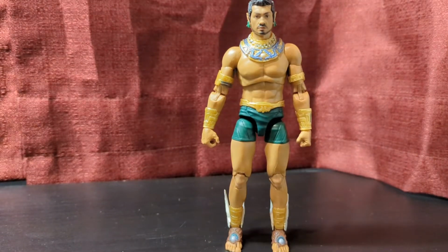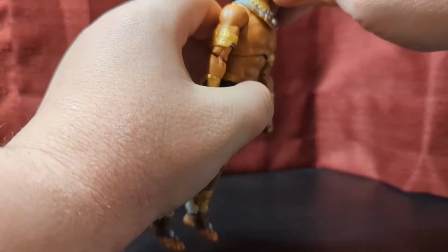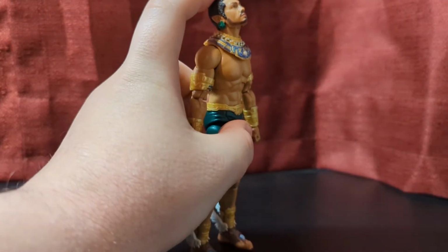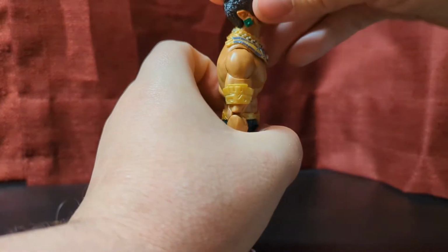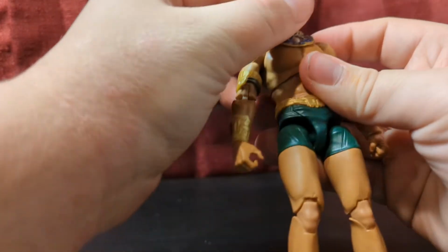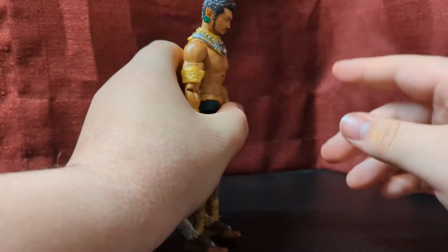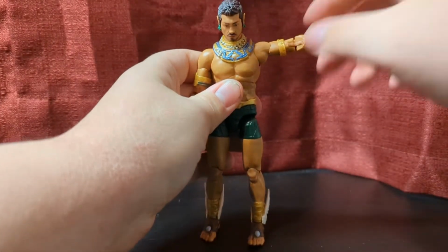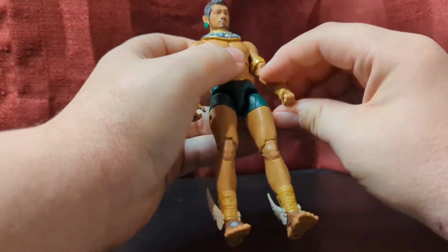So let's get into articulation next. Namor can look up just about this far, but his hair actually does dive into the little necklace piece that he's wearing. His head does go down just that far, again running into the necklace. His arm can go out really far, can go down all the way, can go full 360.